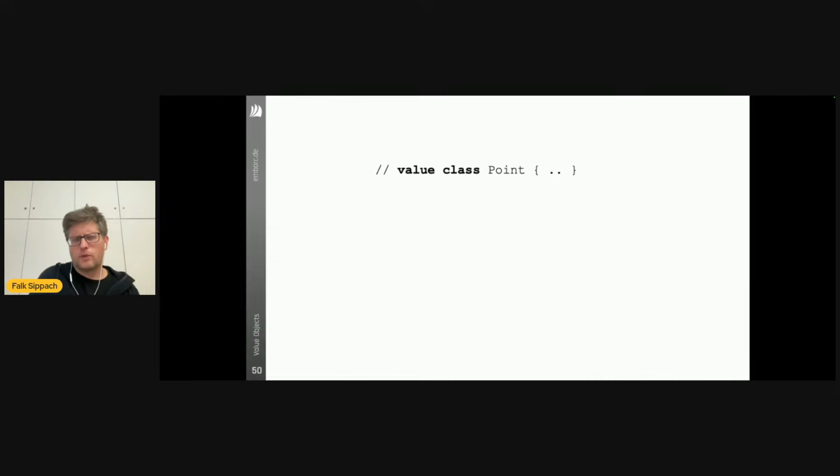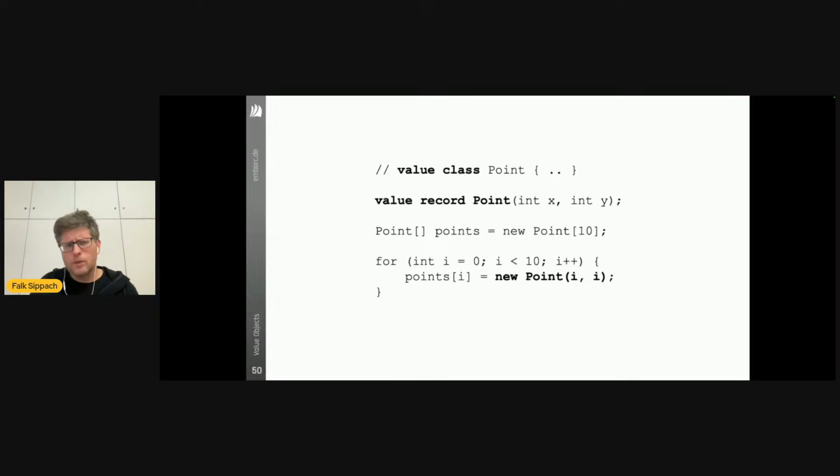The difference between class and record is that class is just the normal class, as we have known for 30 years, and records have been there for a few years. It's an immutable data carrier. So we see the elements of a record and they're public. And there will be some more generation of things like the constructor, toString, hashCode, equals. That's the boilerplate code which a record saves for us, so we don't have to write it on our own. And I will use a record here.